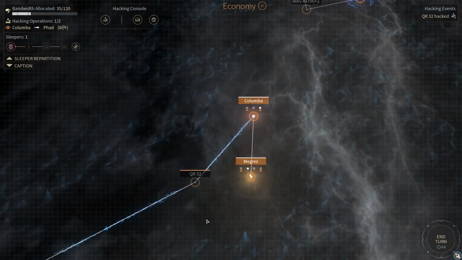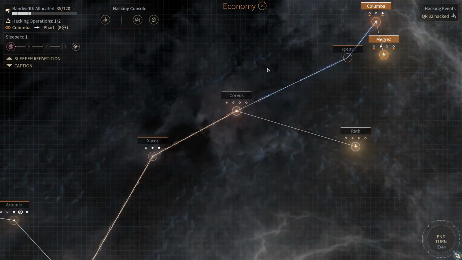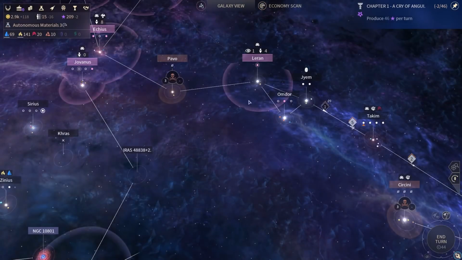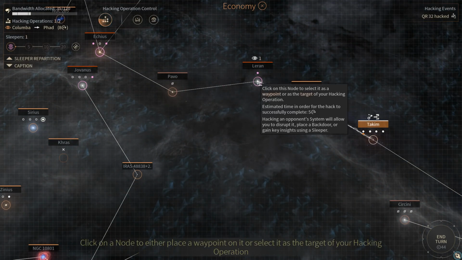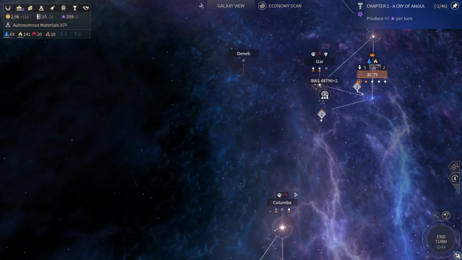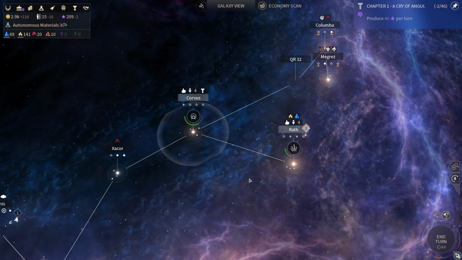How's our hack going? It's just about to hit Corvus. Also, we need to run another hack. I probably want to just run another hack from Takim. Oh, I guess... Okay, Lyran does have enough population for us to get another sleeper going. Let's do that. I want to do that. Let's get ourselves a second sleeper and then see about population abduction. Because we still have mechanics to learn about here.